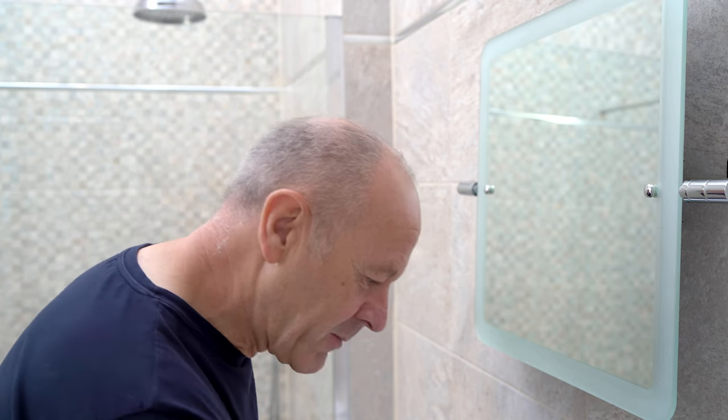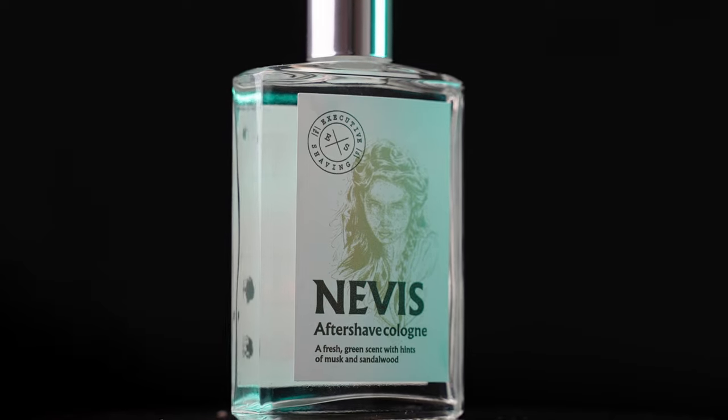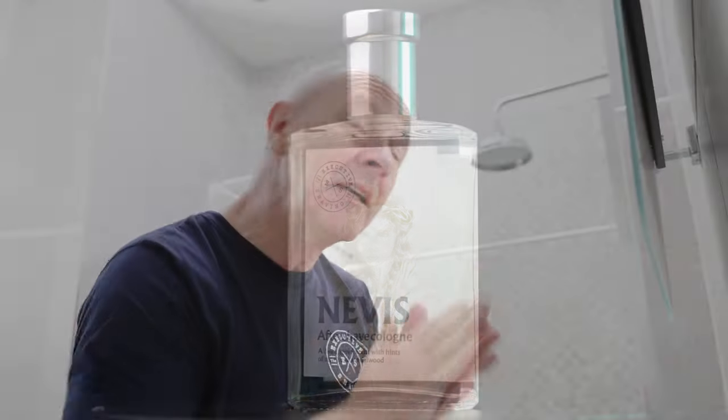I don't know about you, but one of the great pleasures after shaving is an aftershave splash. This is Nevis. And what this does, smelling it absolutely amazing, it tones the skin. It's just a nice finishing touch. Just makes you feel good.